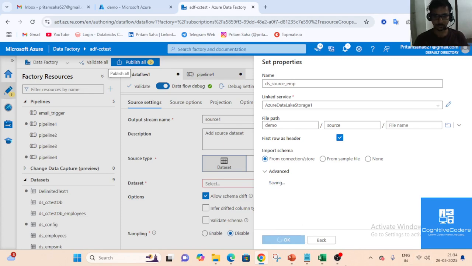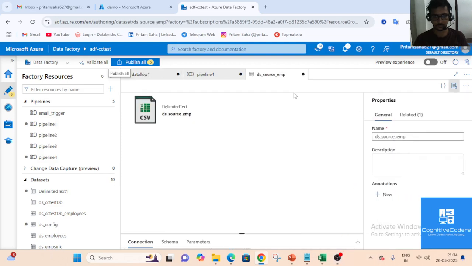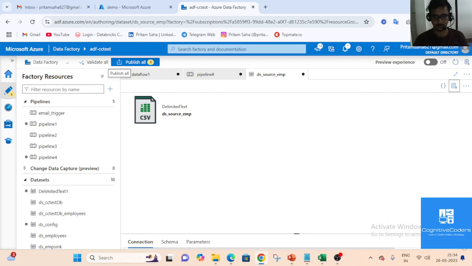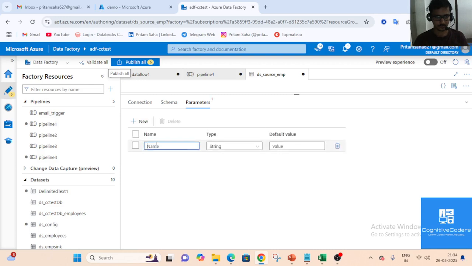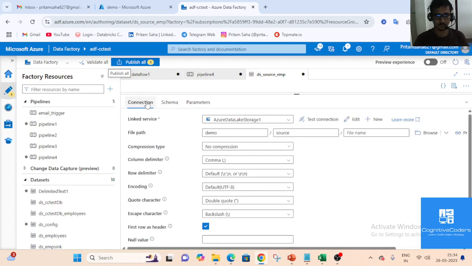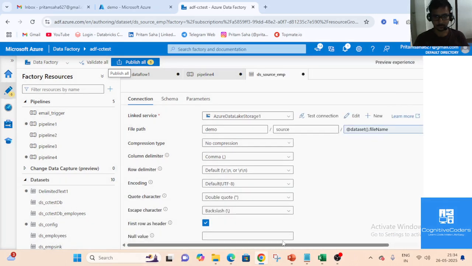Just let it close, and we'll open once again. Okay, here we'll parameterize the thing. Let's see, file name. Okay, file name, here we'll select the parameter. It's done.